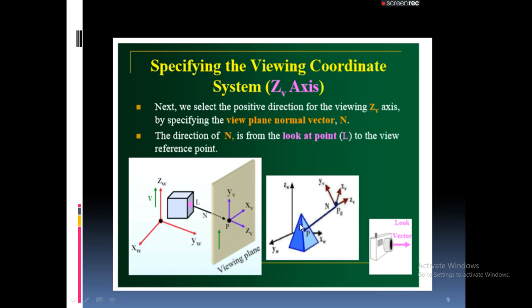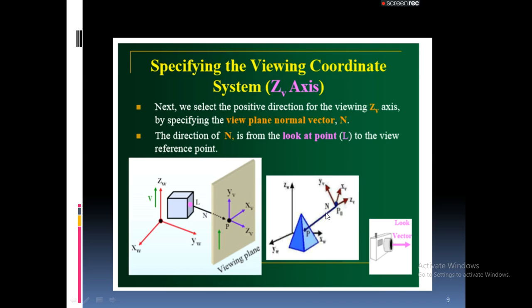Please see the second example. There is an object called a pyramid. I want to capture this pyramid image and I located our camera here. So P naught is the origin of the camera, or our eye is located there. This is our synthetic camera position, and this is the position of the object in the world coordinate system.